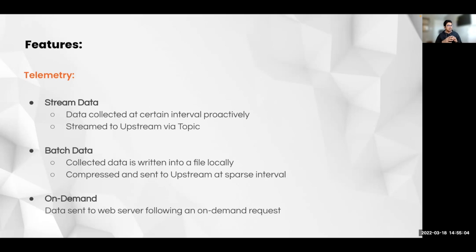And then there is on-demand data. As you saw, there is a web server or the web dashboard I have created, and on click of a button, I can request for data to be read from the sensors and sent back to be displayed on the dashboard. So this is an on-demand feature that I have implemented.